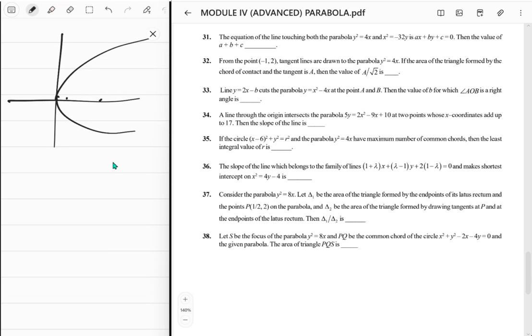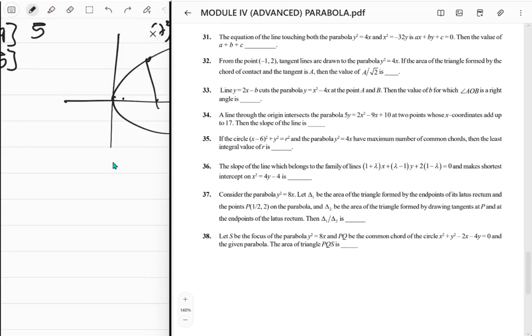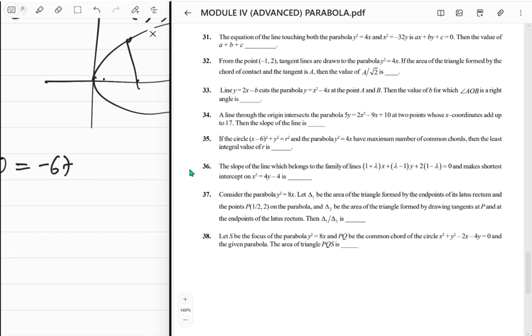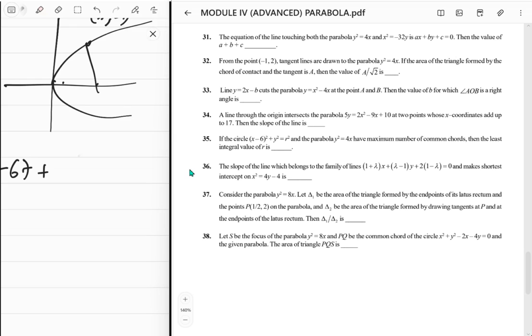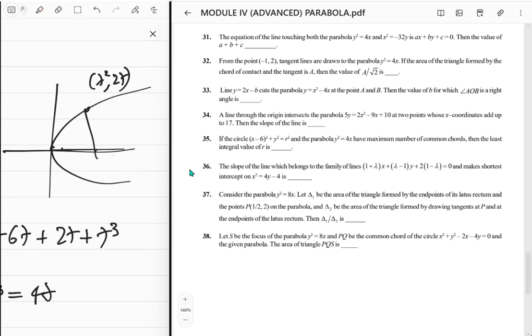So what's this, y^2 = 4x? You got t^2, 2t as the parameterization. And from here, let's assume the normal is going from here. I mean, we know that's the condition for it to be the critical condition, right? So that just means y = -tx + 2t + at^3, and by the way, what's y? y is 0, it's 6. So 0 = -6t + 2t + at^3, a is just 1. So t^3 = 4t. Either t = 0, which would mean this, of course.